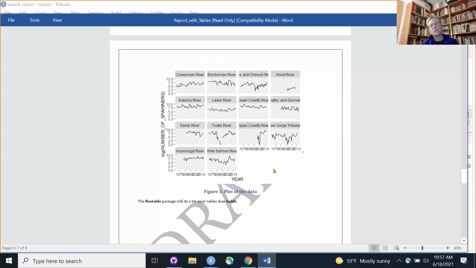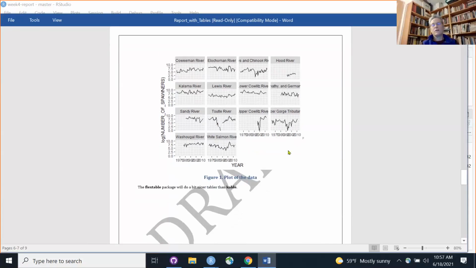Doesn't look that nice, but it automatically created it for all the different populations. We're going to learn how to do this next week, making plots with ggplot.